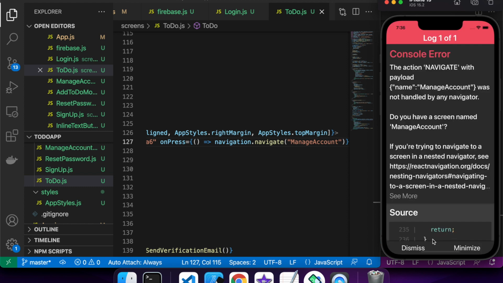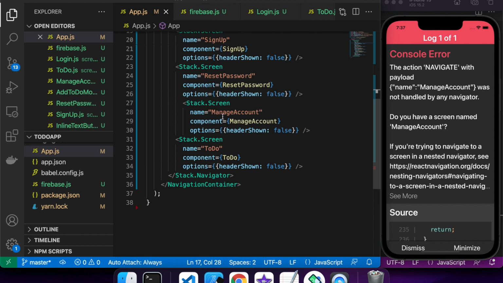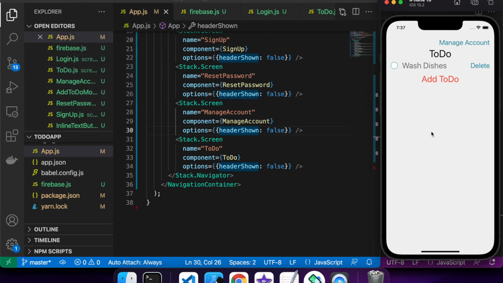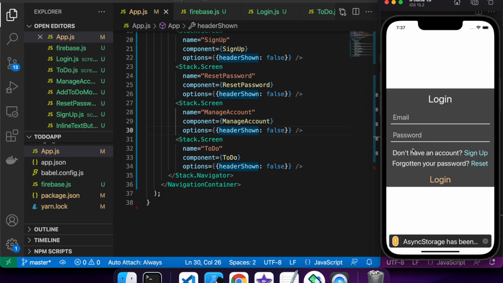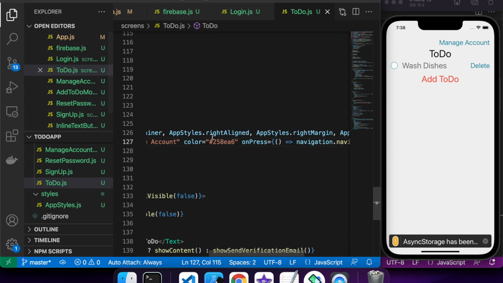Okay, I'm thinking something's probably not reloaded, so I'm just going to give that a reload. Definitely got manage accounts specified correctly. Just fix that indentation. So yeah, I'm just going to reload because I think that this is probably not a real error. I think it's probably just never reloaded when I added my route. Yeah, so if I click on manage account, it takes me to the manage account page, and if I click on back to to-dos, it takes me back to the to-dos.